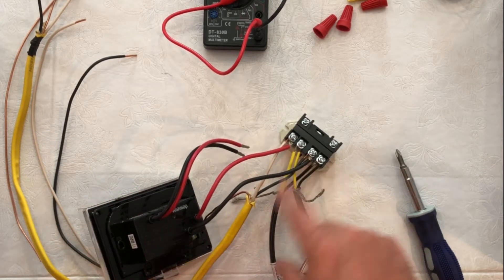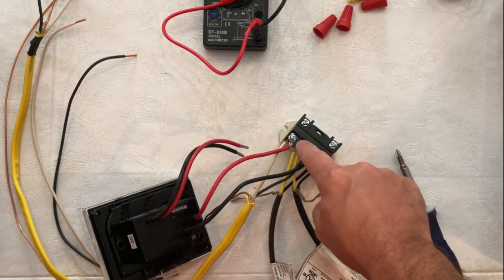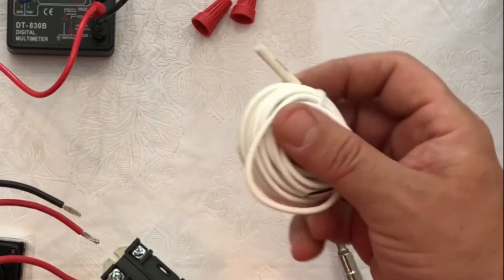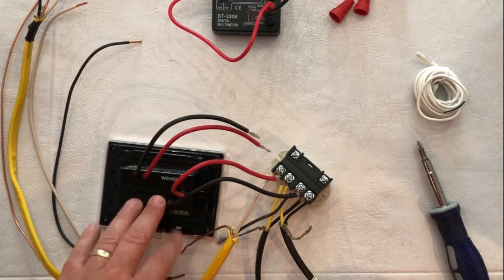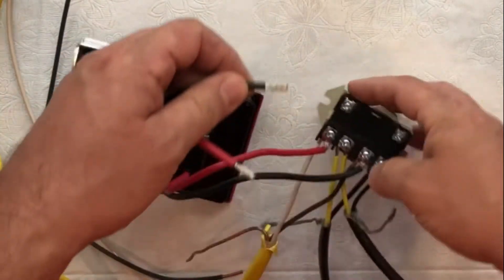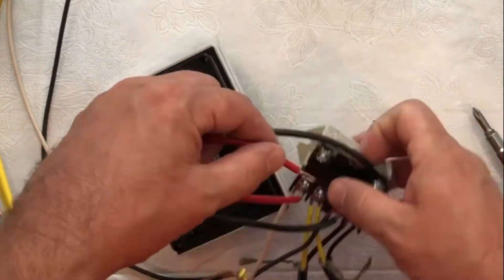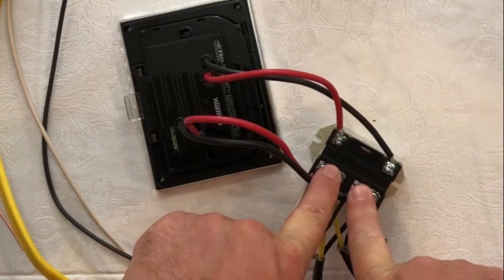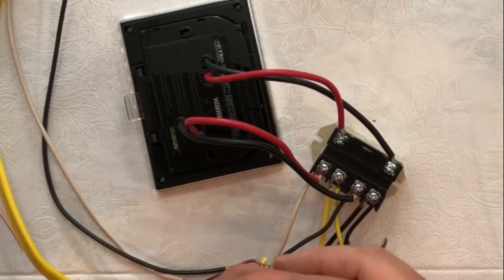So we have our thermostat powered up, our Relay powered up from the circuit breaker at inputs 2 and 6 on the wiring diagram, and our loads coming out of the Relay at number 4 and number 8. Now we need to take our load side from the thermostat — when the floor sensor calls for heat by measuring the floor temperature, the thermostat will send out power from its load side. We're going to run that into terminals 0 and 1 on the Relay as a dry contact. When the thermostat calls for heat, it opens that contact, allowing electricity through the Relay from our two lines in to our two loads out, and the whole system operates as one.